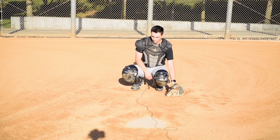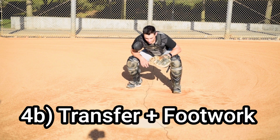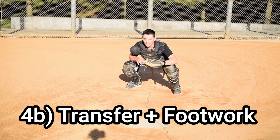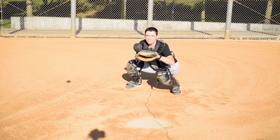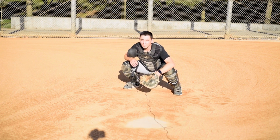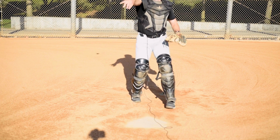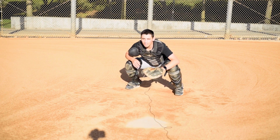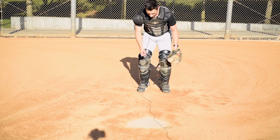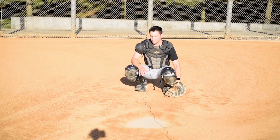Okay, then from there, we can come in our stance. We'll get a little pre-pitch, pre-pop movement. As this pitch is coming, we'll just right, left, right here, right, left, right here, right, left. Not trying to do anything fancy, just trying to go slow, program that muscle.